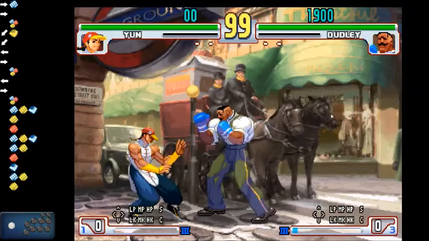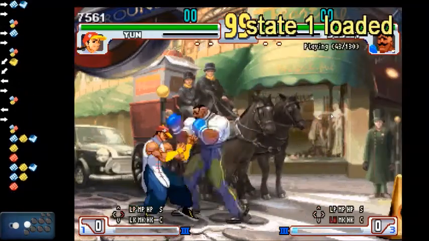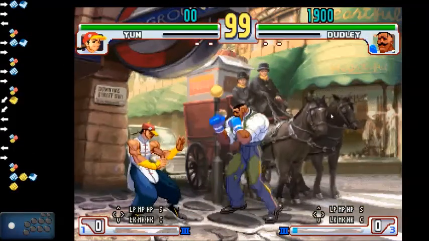So another option that exists is for Dudley, where you can do empty jump backswing blow. If you try to do empty jump throw, and you don't time it 100% correctly, you're going to get backswing blowed.